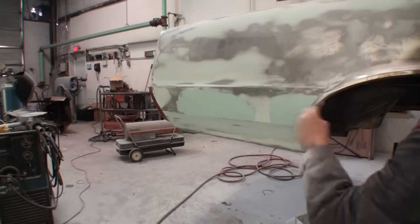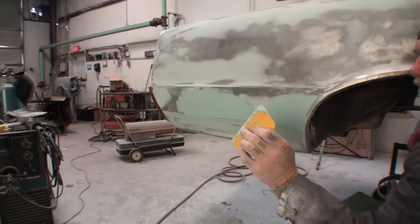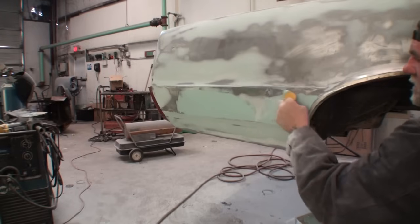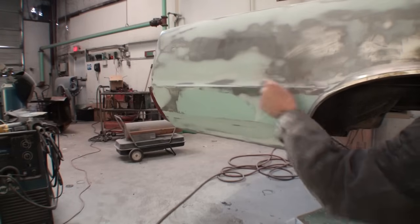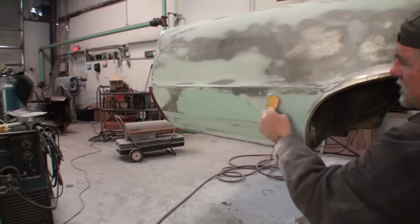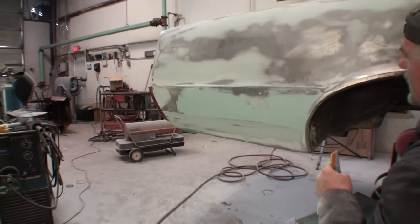Keeping your fingers away from that edge of the spreader. You don't want your finger up here. Remember that. And then just feathering that out as we go. Just like so. And that should fix our situation we got right there in that area.